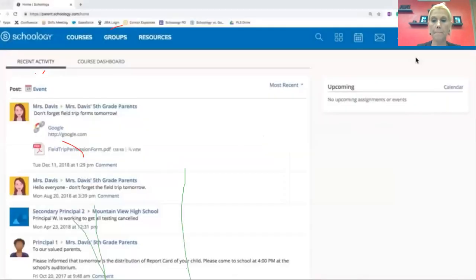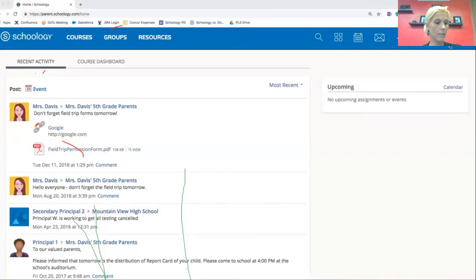Having a parent account in Schoology is actually like having two accounts. After logging into Schoology with your new parent account, you will first see the Schoology homepage with your personal account. You can tell you are viewing your personal account by looking in the upper right corner where you will see your name. Everything you see on this page will be specific to your personal account.